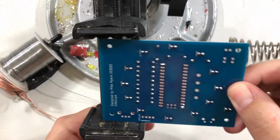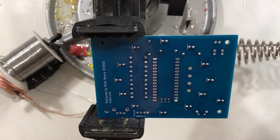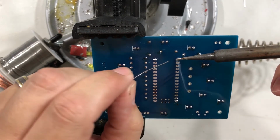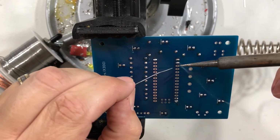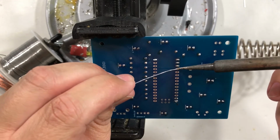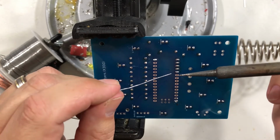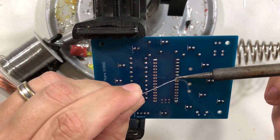All right, so I'm going to put the board back in the board holder, and I'm going to start on a corner where I did not already tack, which is this side. I'm going to go down the line, and I'm going to start soldering with good solder joints. When I get to the bottom where I tacked, I'm going to clean it up and make it a good solder joint. By this point, it's already not going to fall out no matter what I do, unless I break it. So I can resolder all the bad solder joints at this point.